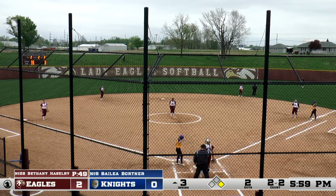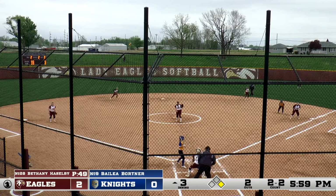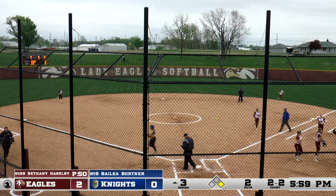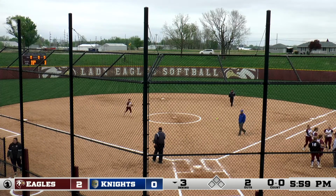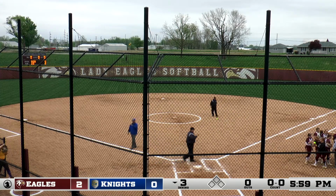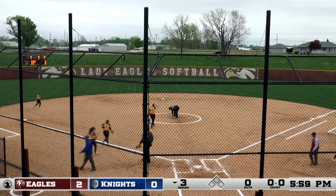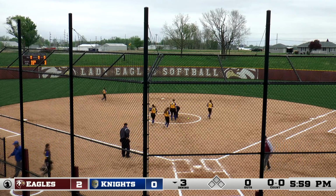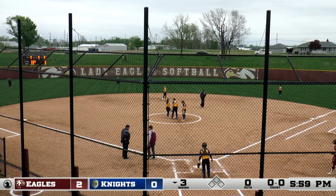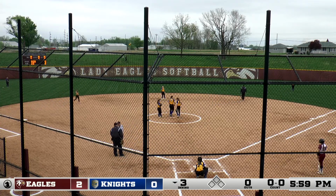And Bethany Hazelby still looking for the strikeout here. And gets it on an inside pitch. Watched it go by for strike three. And now Columbia City looking to come out and get the bats rolling once more to extend this lead. East Noble looking to come out here and hold Columbia City to another scoreless inning just to keep this game close, but Columbia City probably are most likely not content with where they are, as they are 12-3, looking to move to 13-3.